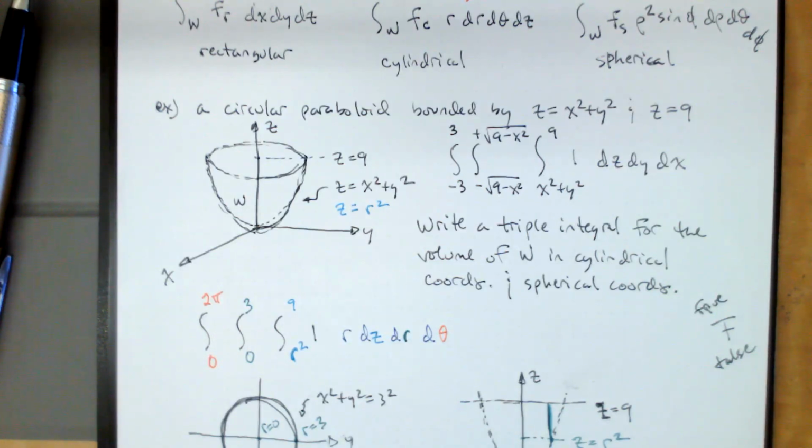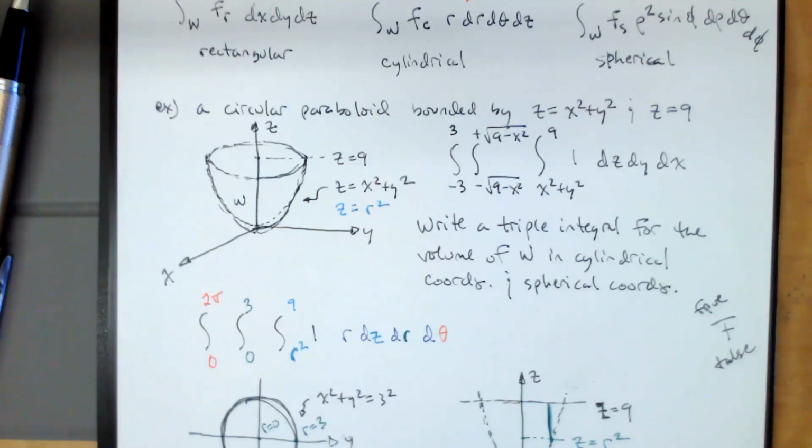In rectangular coordinates, we had to chip the circle out of the rectangle. And that's why the dy goes from the negative square root to the positive square root. We didn't have to worry about those two in cylindrical coordinates. 0 to 2 pi goes all the way around. 0 to 3 in r gives us that full cylinder. We only have to chip away the bottom. We have to chip twice in rectangular coordinates. How's everybody? Okay?